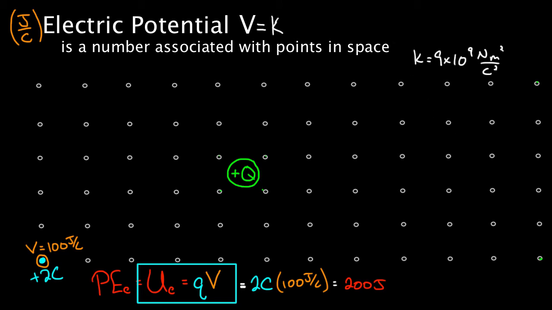You take that K and you multiply by the charge that's creating the V value. So in this case, it's this positive Q here, whatever Q it is, creating the V value that you want to find. And that's key. If you plug in 5 coulombs here, you're finding the V created by that 5 coulombs. If you plug in negative 3 coulombs, you're finding the V created by the negative 3 coulombs. Sometimes there's problems with multiple charges in it, like this one. And this Q has got to be the charge creating this V. Not the charge you placed at that point in space. I don't put the 2 coulombs up here.